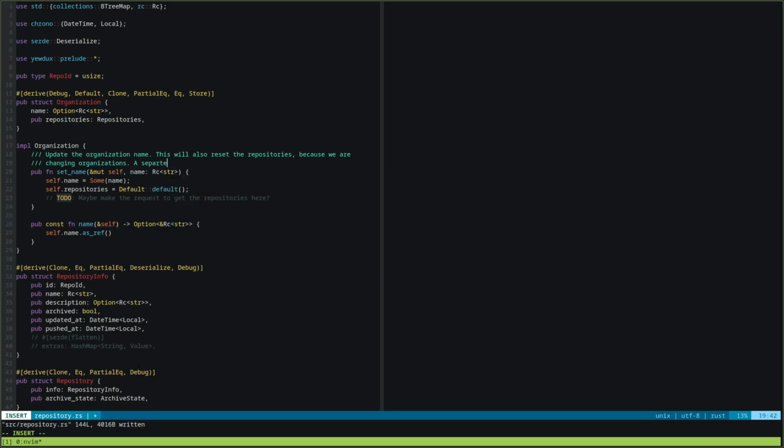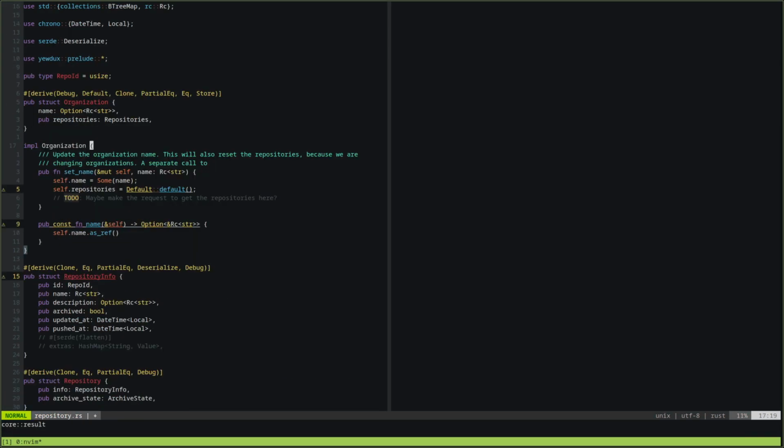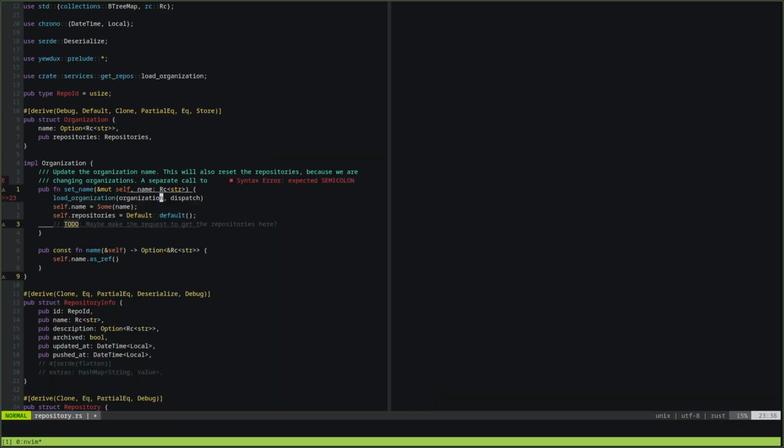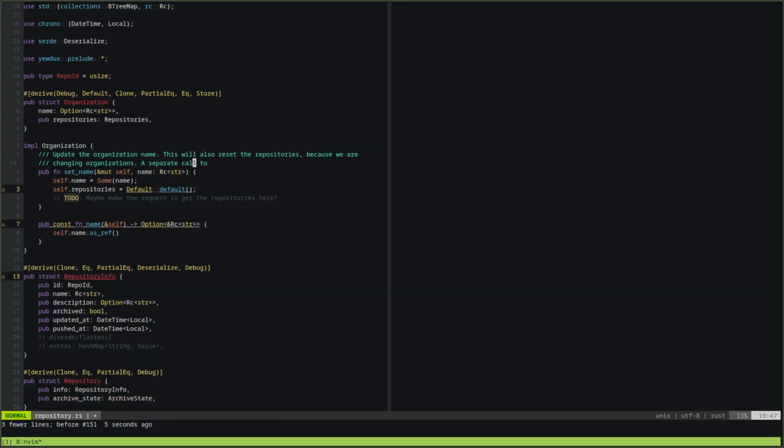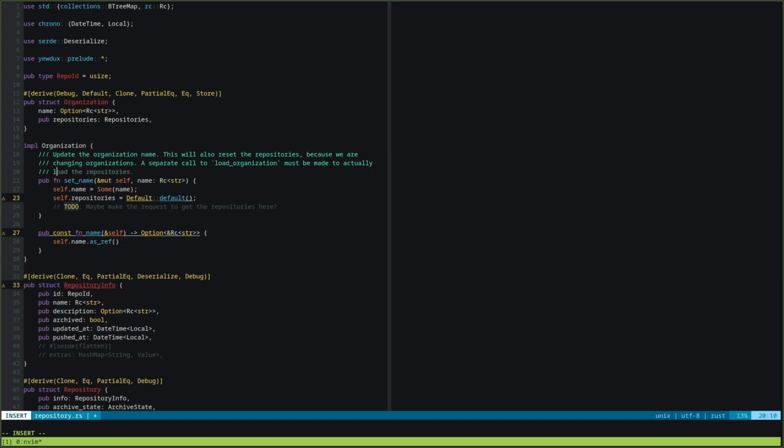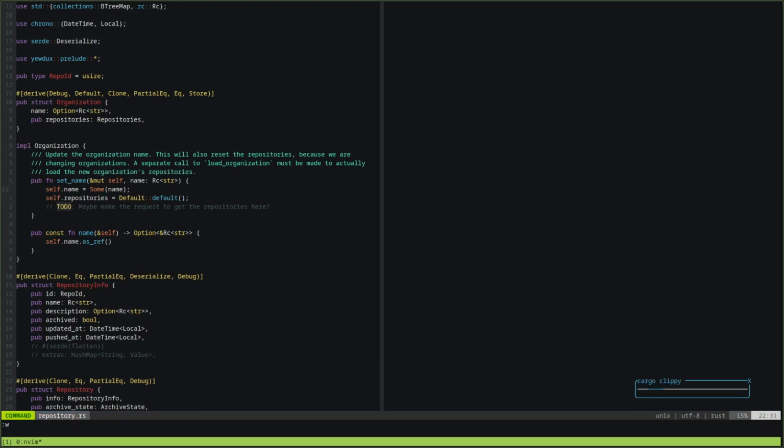A separate call to load organization, that is in create services, get repos, load organization. Load organization must be made to actually load the new repositories.